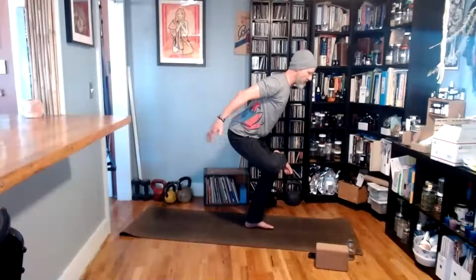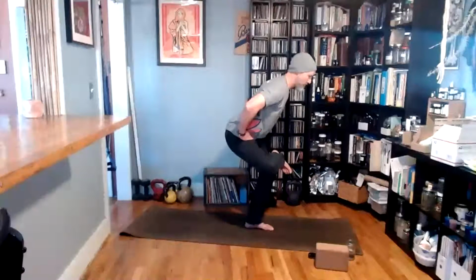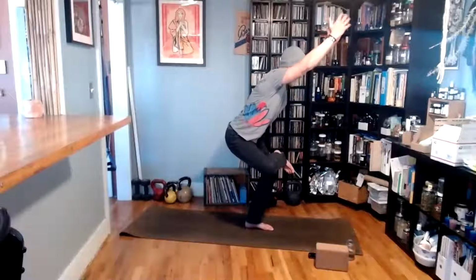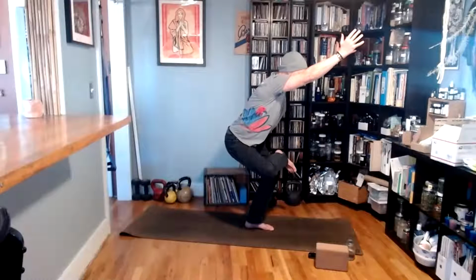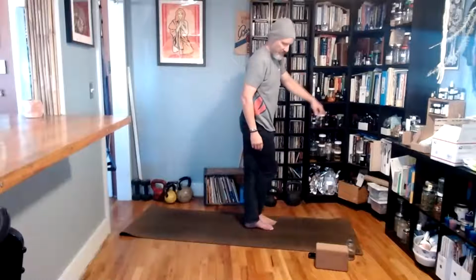Just sit as deep as you need to till you feel sensation in the right hip, right buttock. And then raise the arms up overhead for an added challenge, or you can just kick it here with your hands on your hips. Maybe sink down a little bit farther if your arms are up. And then stand up. Drop the right foot to the outside of the left foot.